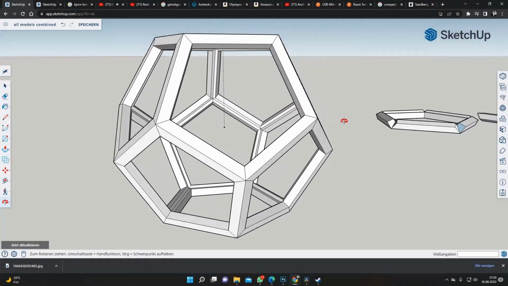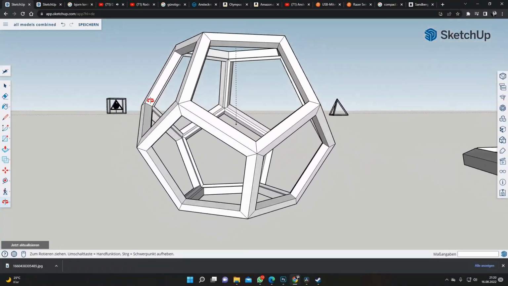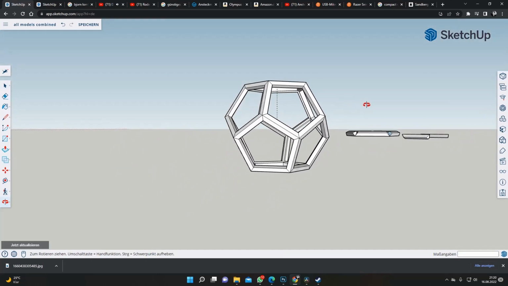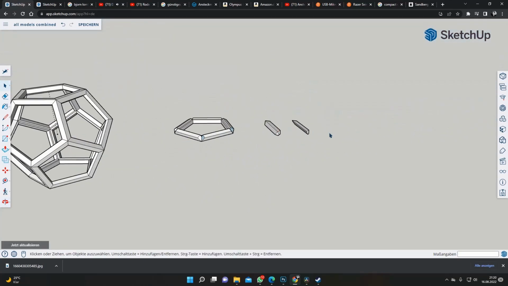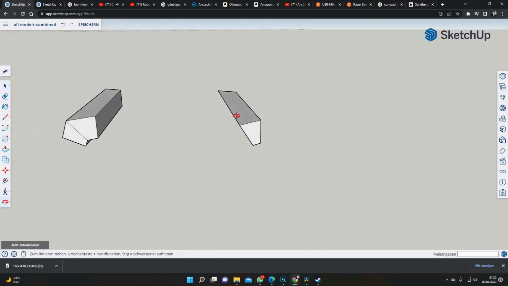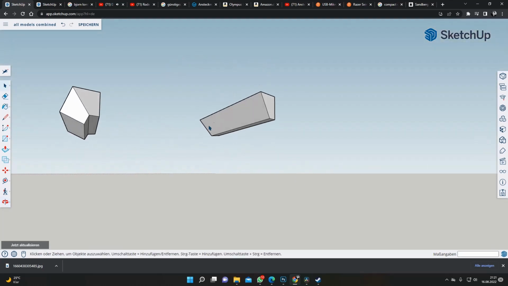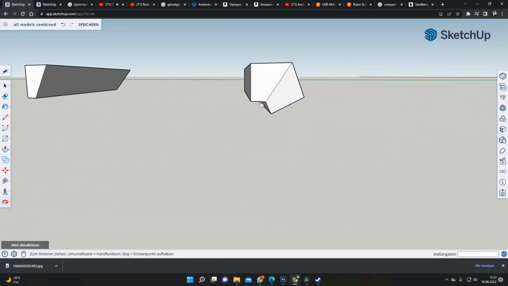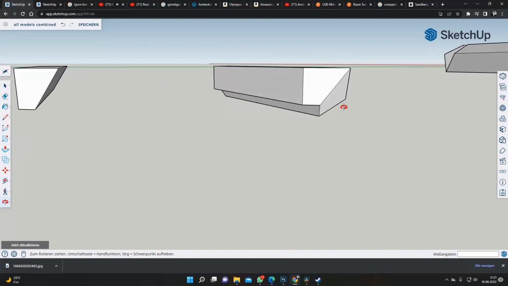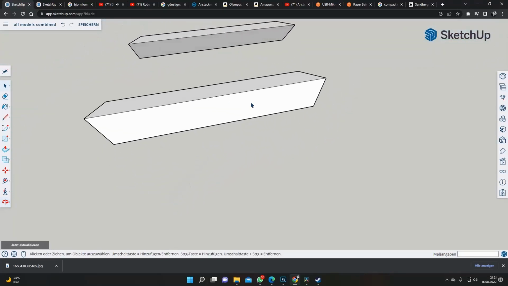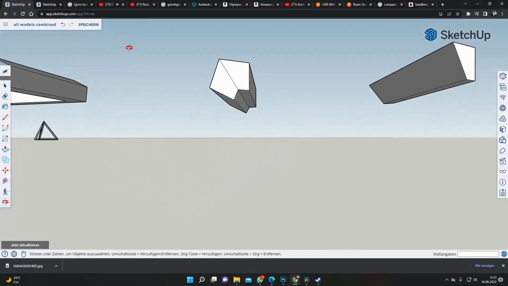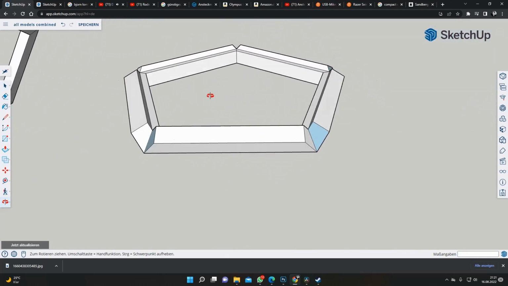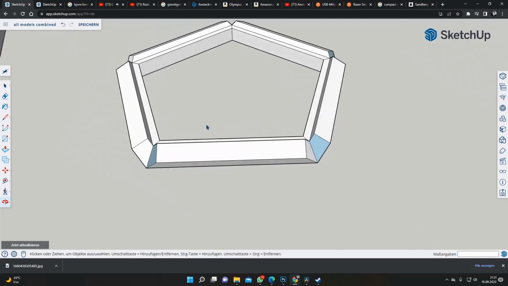Next will be the dodecahedron, which to me is the most interesting of all the models, because for some reason this sometimes looks asymmetric to me, although I know that it's not, but something about this Platonic body looks strange to me. The dodecahedron consists of 12 equal faces, which are made out of 5 edges each, which in total adds up to 30 edges. But since one edge needs to be constructed out of 2 wooden pieces, I need in total 60 wooden edges to build this model.